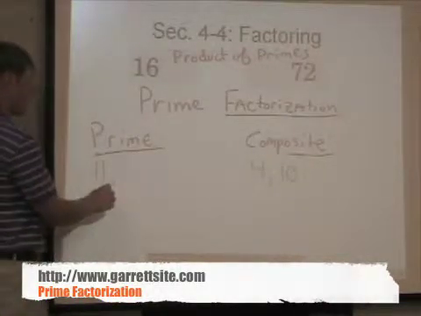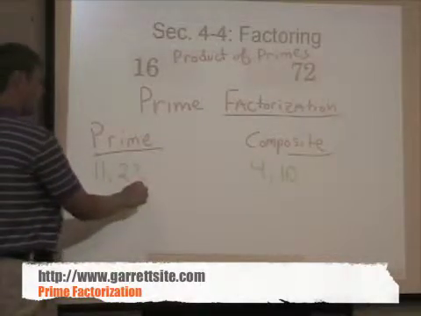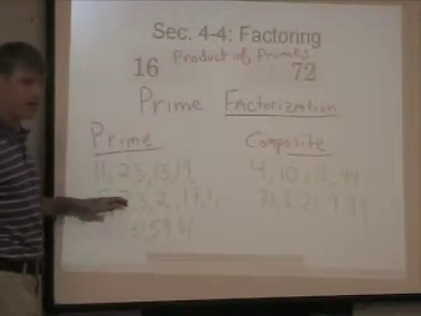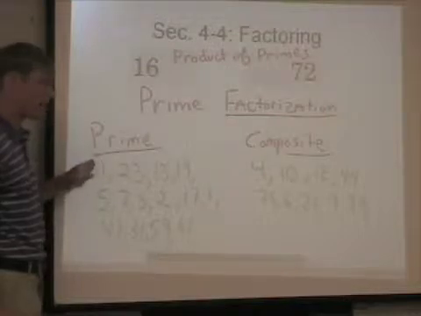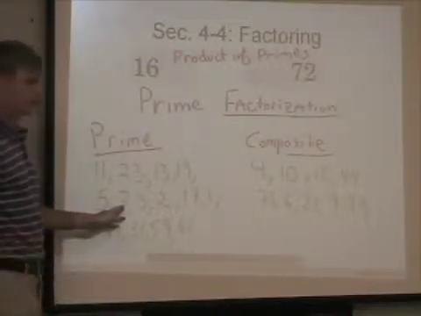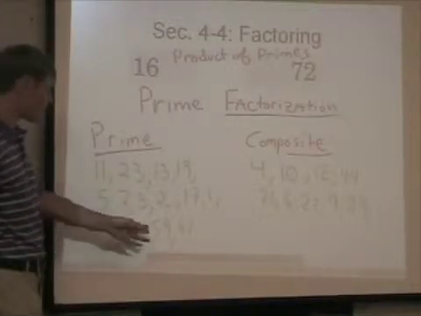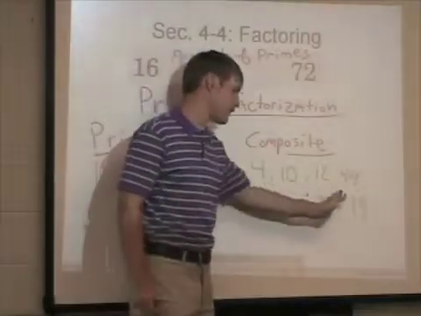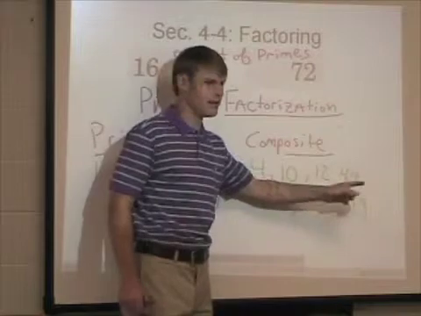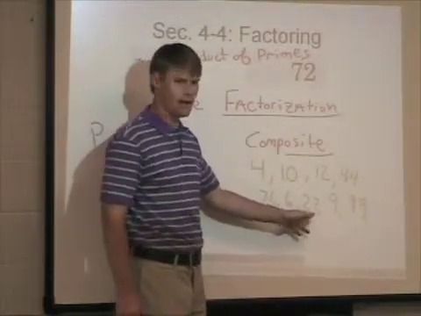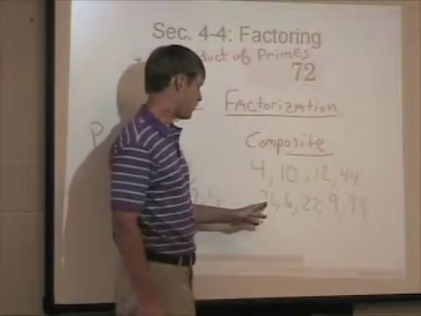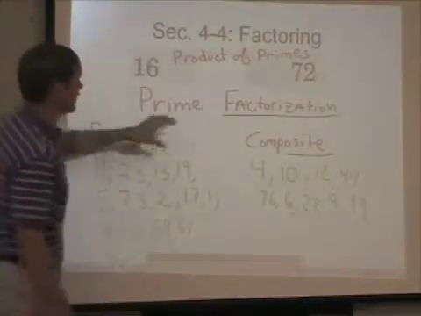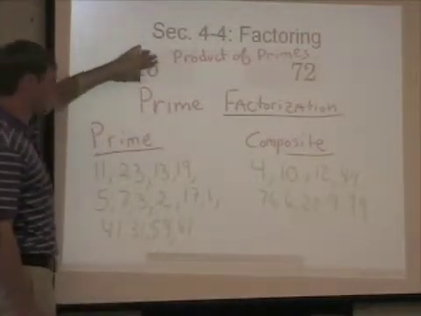Okay? Another prime number would be like 23. Everything we have listed in our primes is a prime number because all that will go into it is 1 and itself. Number 7, nothing goes into 7 except 7 and 1. 59, nothing goes into 59 except for 1 and 59. However, our composite numbers: 99, 11 will go into it, 9 will go into it. 22, 11 will go into it, 2 will go into it. 76, we know 2 will go into it because it's even. Okay? So, we're going to take a number like 16 and make it a product of prime numbers.